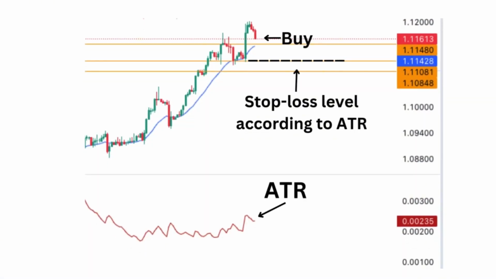Okay, so to begin with, I just want to talk a little bit about the average true range. It's a topic that I've talked about many times before, and I specifically talk about it in terms of setting a stop loss. But today I want to show you how you can incorporate the ATR and use it to set your profit target or your take profit as well.